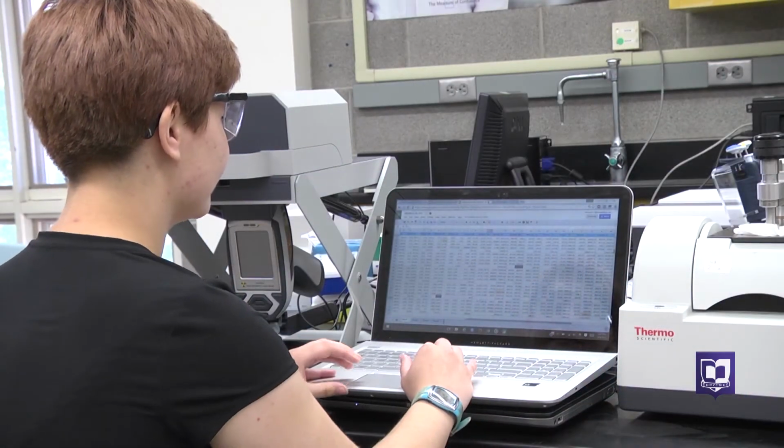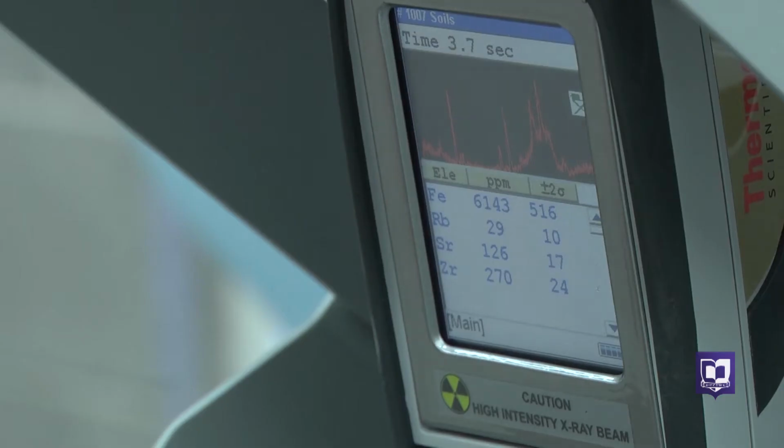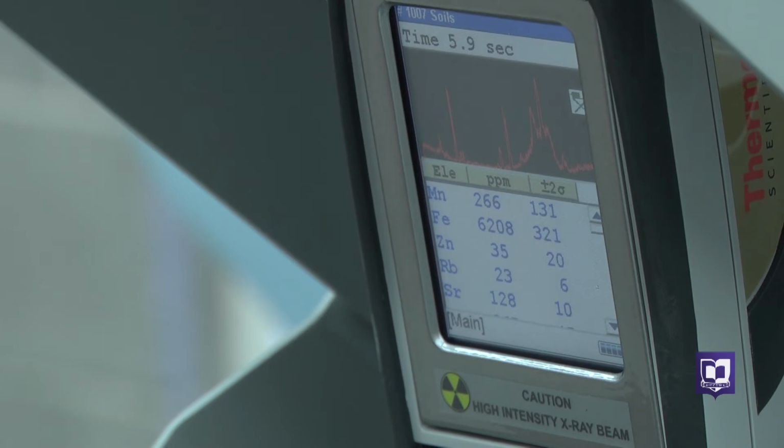Davidson says she wants to help find more ways to use the XRF for data collection, and she's hopeful she can do that working with Professor Strong. I really like being able to work with Cindy, especially one-on-one, so that we basically have time to discuss with each other what conclusions we can draw from our research, what the next steps are. We can go through and analyze every little problem together to make sure that all of our methods are working.